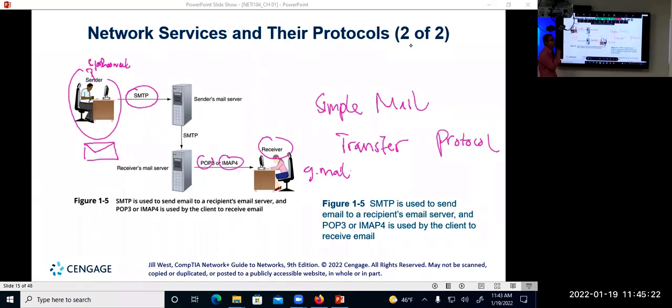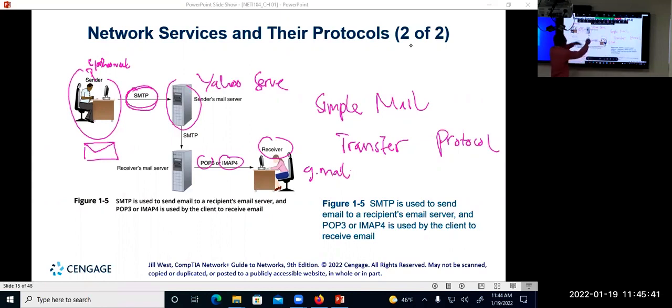The first thing you have to do is send from the computer to the email server, the Yahoo server here. Whenever you want to send from the computer to the mail server, you have to use SMTP, simple mail transfer protocol.